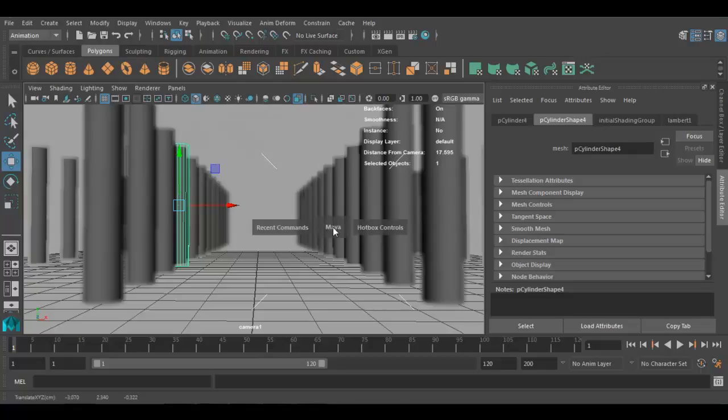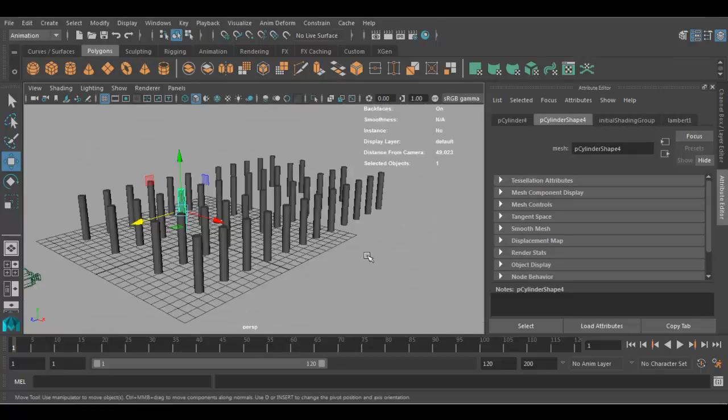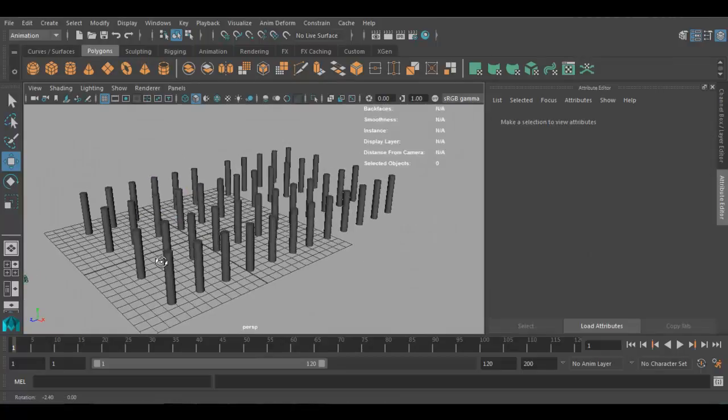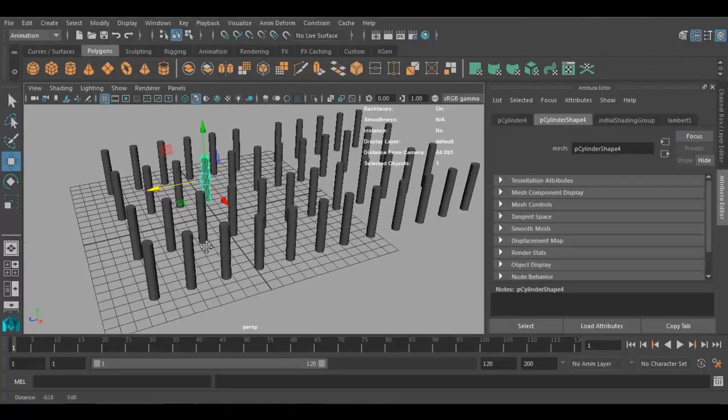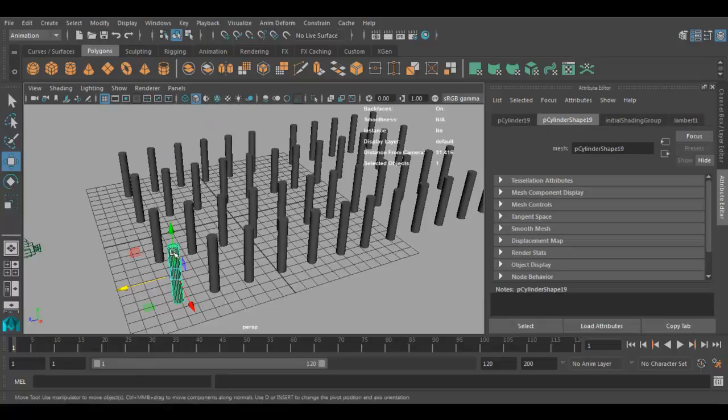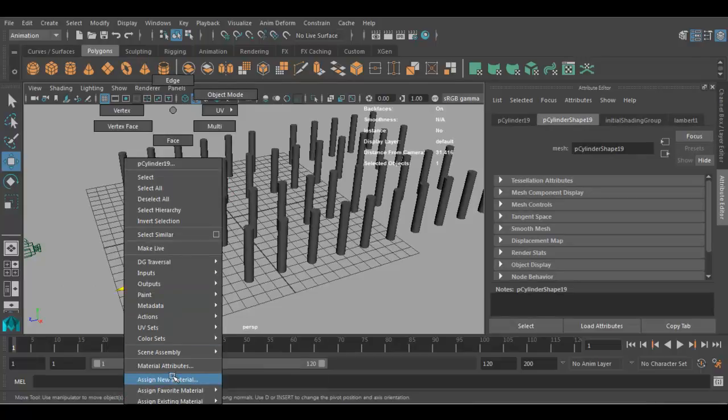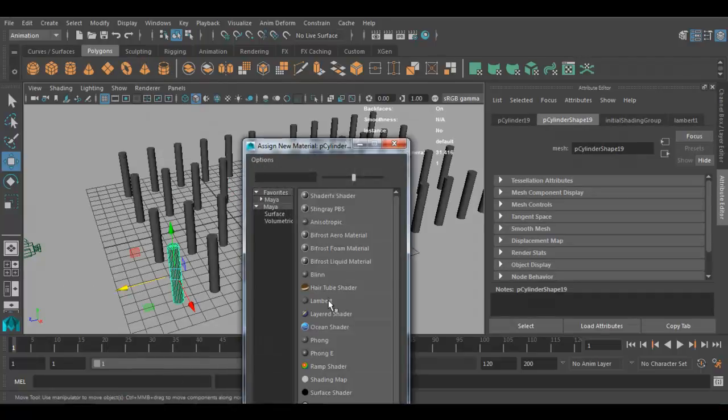Let us give some kind of color so that I'll be able to see that particular object properly. I'll go to assign new material. I'll apply basic Lambert.